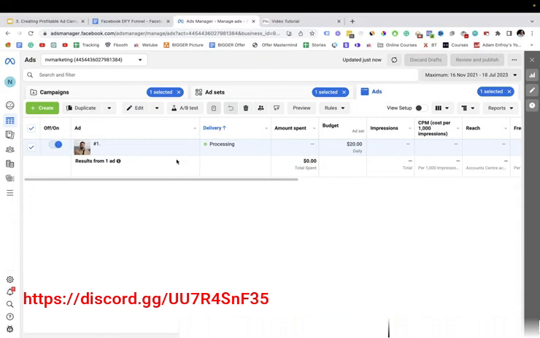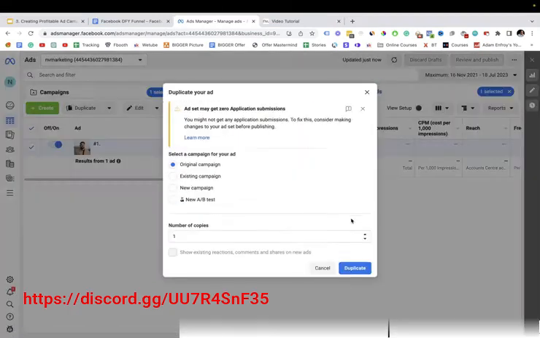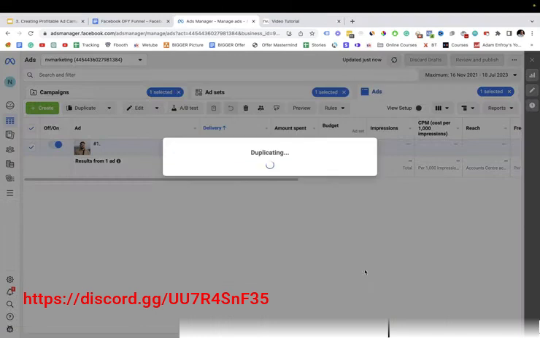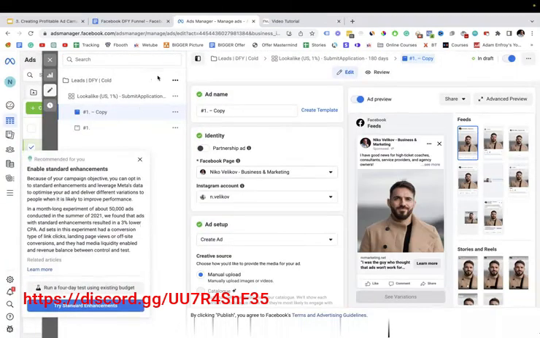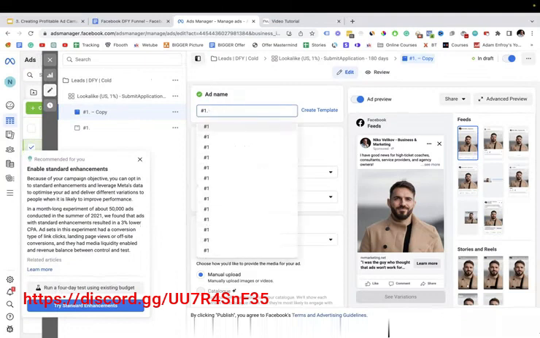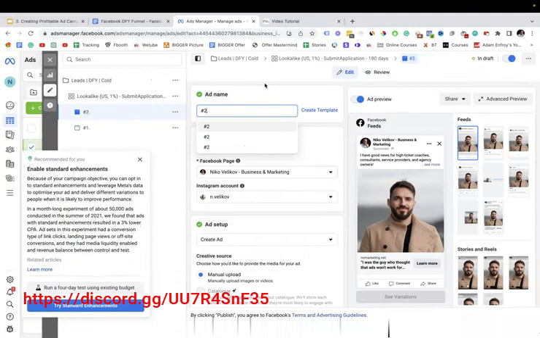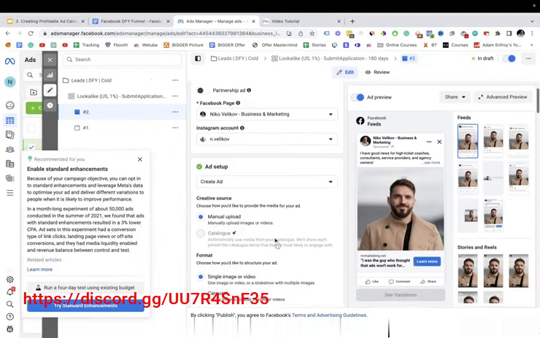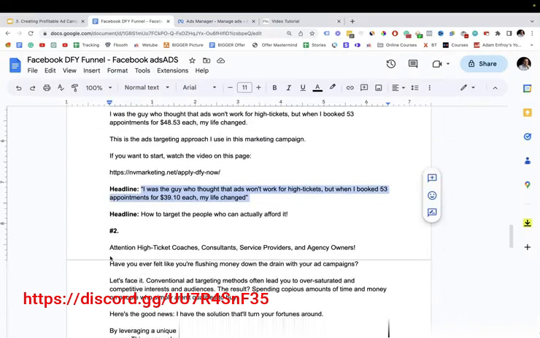So the way I do it, I usually run 3 to 4 ads. So I won't start from scratch here. I'm just gonna click on duplicate. I'm gonna select original campaign, and you can see that I'm making a copy of the ad. And in order for me to edit it, I just need to change the image, the ad, the title. The title of the ad within the business manager, so people won't see the ad name. This is just for you.